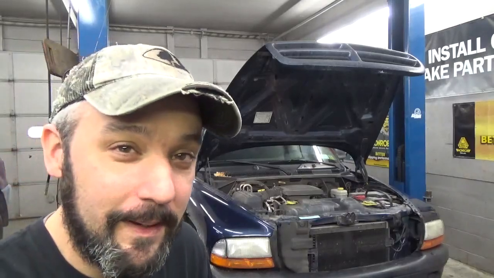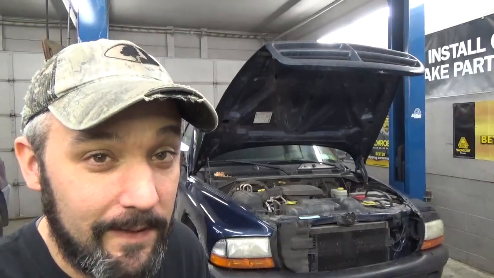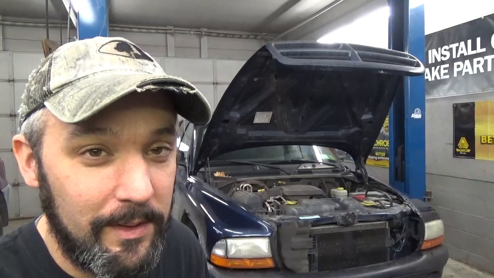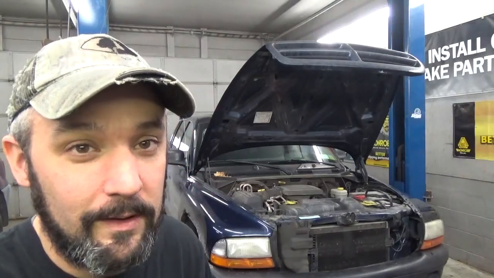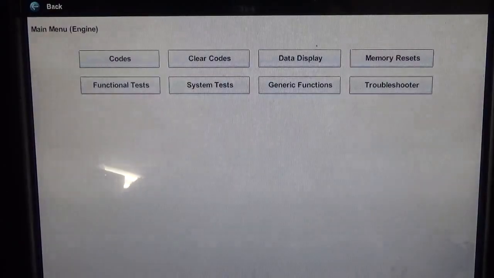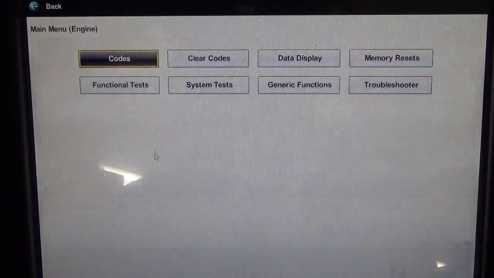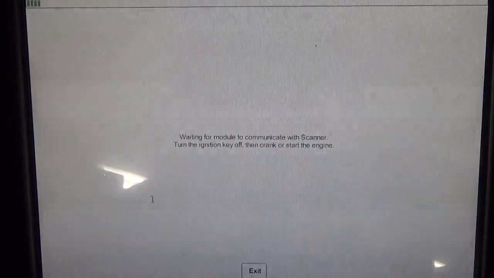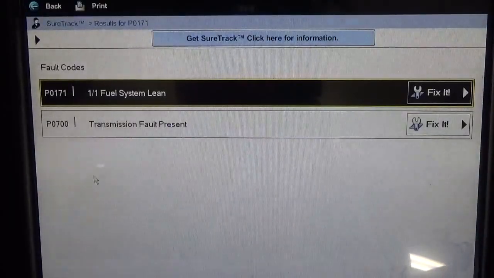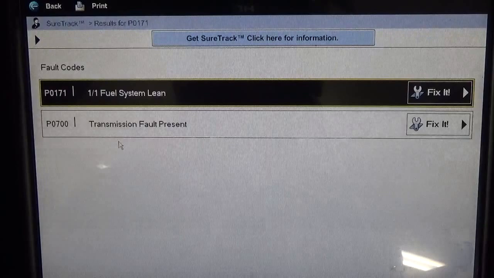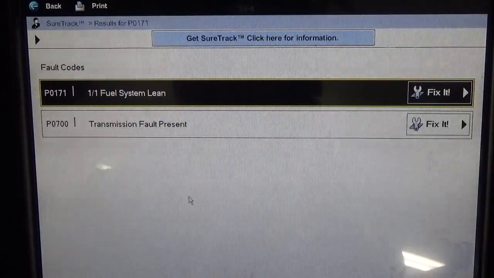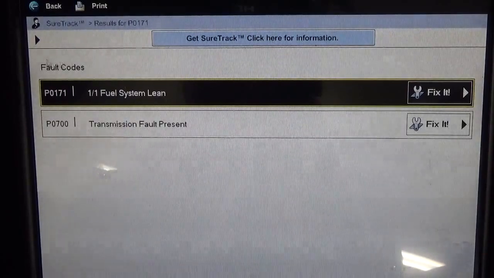So anyhow, I suspect probably the engine light and the massive exhaust leak are going to be related, but I don't know. So let's pull the codes out of it, see what codes are in it, and then we'll go from there. All right, got her all plugged in here, so let's see what codes we have. Two codes, P0700, so we got a code in the transmission control module, and we've got this code here, P0171, lean. So yeah, that's probably going to be related to this exhaust leak.